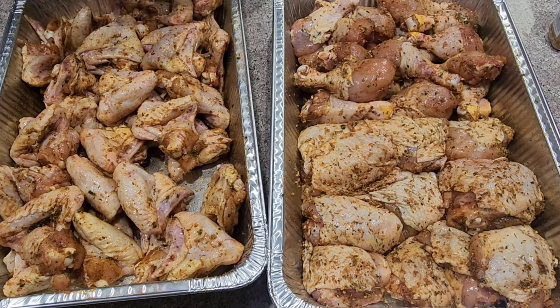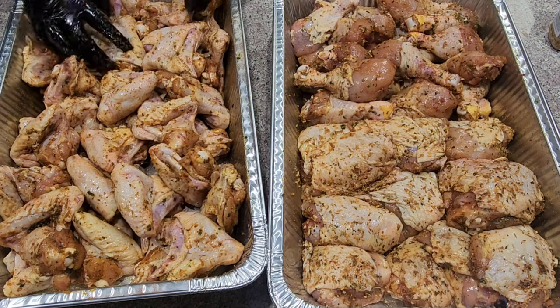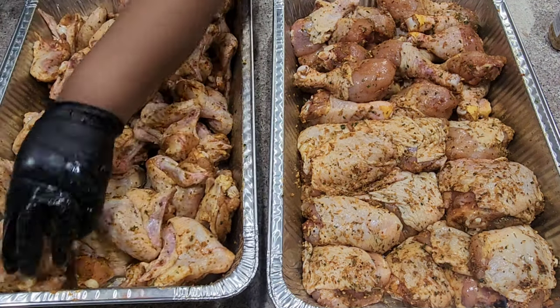And something else I like to do is take my chicken wings and fold the wing behind it. I do that when I fry chicken, which I probably haven't fried chicken in years, or I do it when we grill. That way it just won't be open and taking up too much space. So I like to do it like that. That's why you see them folded in.